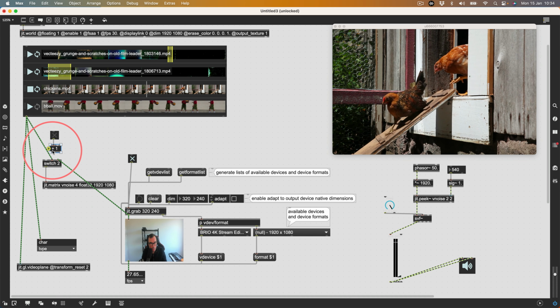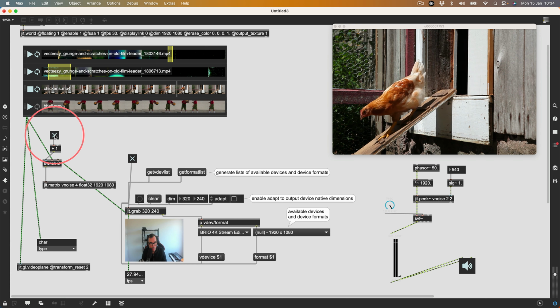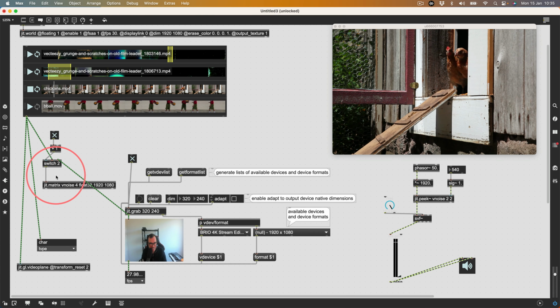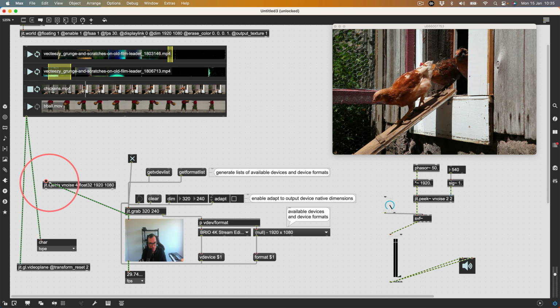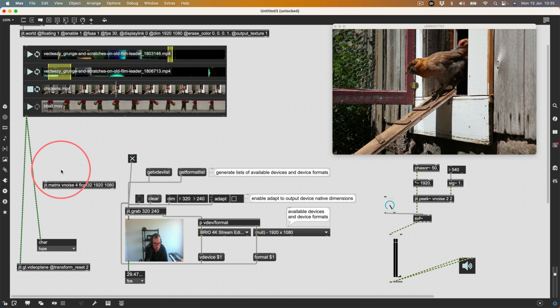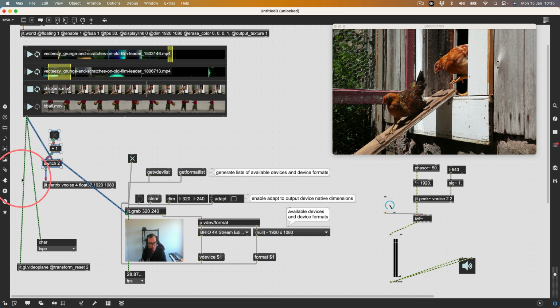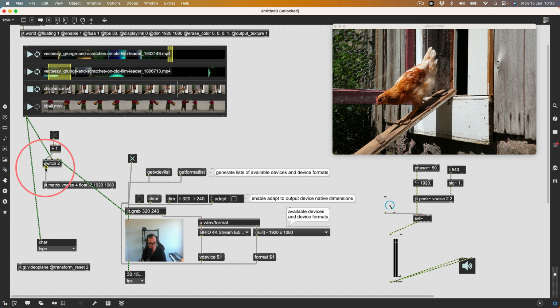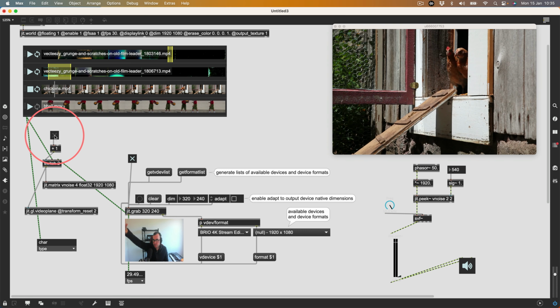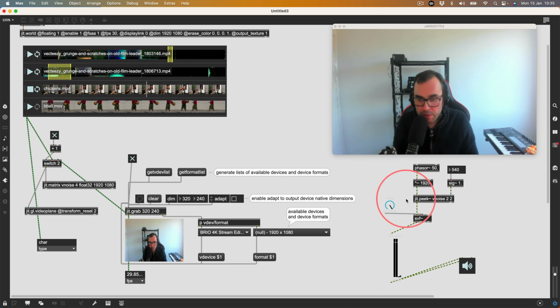And then we can switch between. No, that didn't work. Okay, never mind. Let's just plug that straight in. Oh, no, wait a minute. Sorry. No, that will work. My mistake. Let's plug that into the video plane. And then now we've got a switch. Yes. We can switch between the chickens and me. Perhaps we're both chickens.